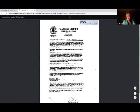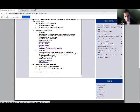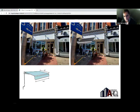Well, I'm okay with it, and the Board of Trustees passed a resolution to okay it. Does anyone have any other questions for the applicant? Okay. Well, I'm satisfied that the proposed awning is compatible with the existing structure, and I would make a motion to approve the application as is. I don't think there's any need for the applicant to provide a sample of the material. Based on the description, I'm satisfied personally that it would be compatible with the existing structure. So with that, I make a motion to approve the application as is.